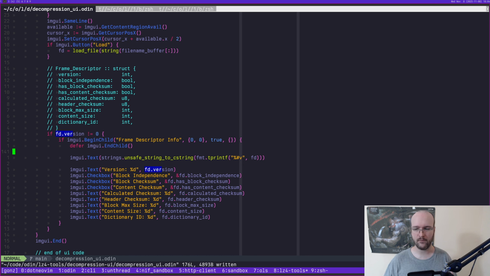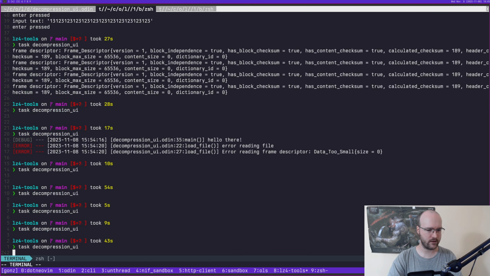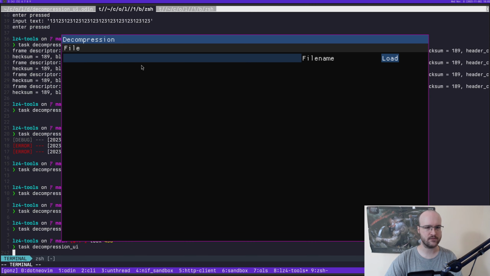That means that you can basically say, I have dictionary 5 is Java source files. And in Java source files, we usually see this and this and this and this, right? So we can pre-populate the dictionary with those kinds of identifiers, which means you can pre-populate with things that you definitely usually see, and that way you can perhaps get better compression and so on. I don't support dictionary IDs. At the moment, I have no context for why I would generalize this, to be completely fair or honest.